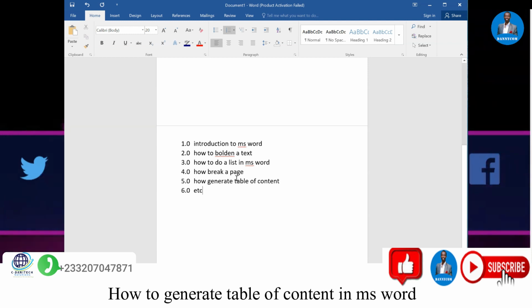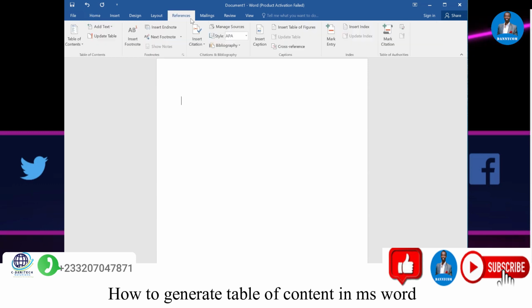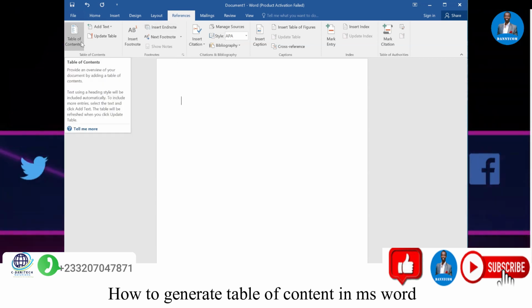All right, so your document that you are preparing, you can have every chapter having its own heading, subheadings and other things. But then when you finished and want to generate table of content, for instance, after typing all the table names, or let's say all the headings that you want to be given to your chapters and the subheadings, when you finish, you simply go to the reference tab, as you can see up here.